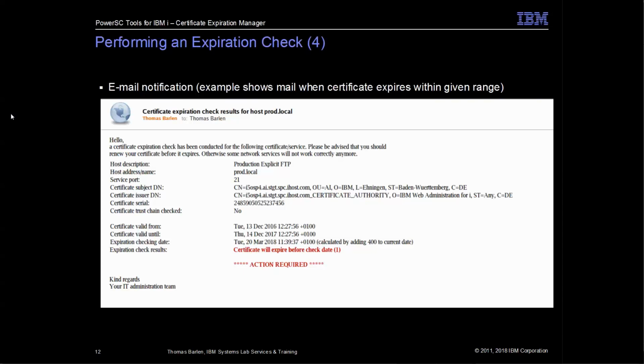That makes it very easy to identify the certificate once you use the Digital Certificate Manager to perform the renewal process. So once the administrator receives that email, he knows exactly on which system, for which service a certificate is going to expire, or perhaps has already expired, and then he can kick off the renewal process.